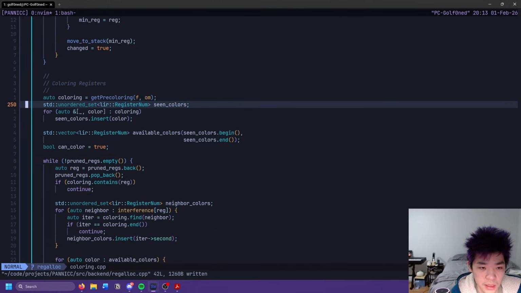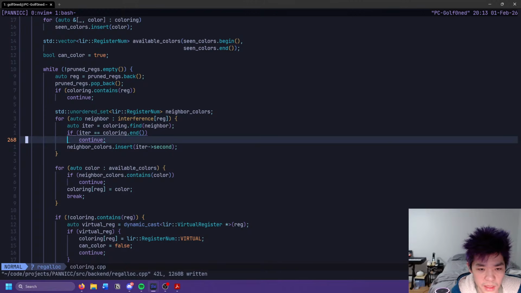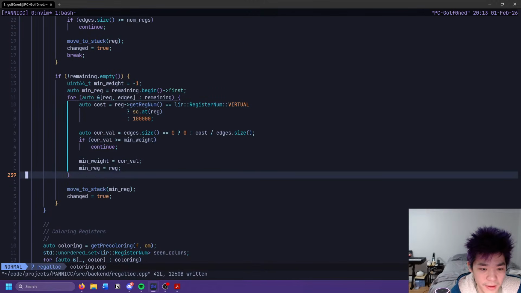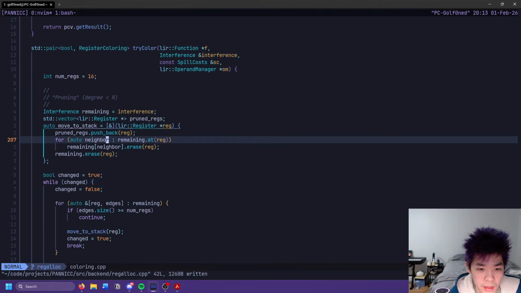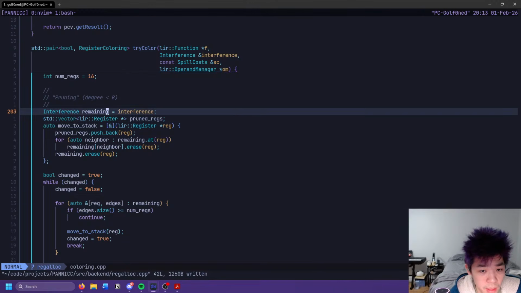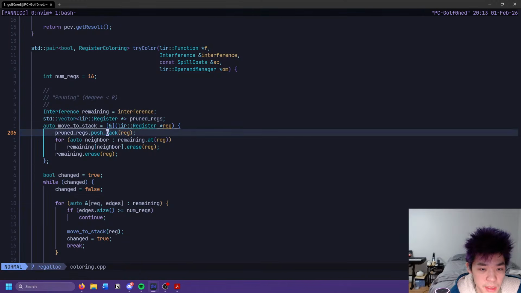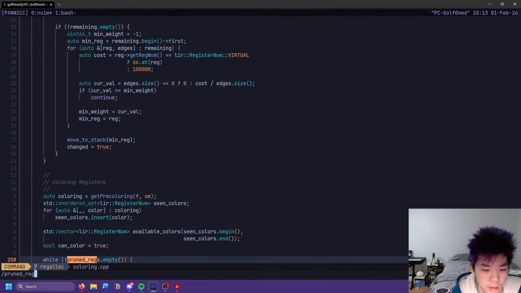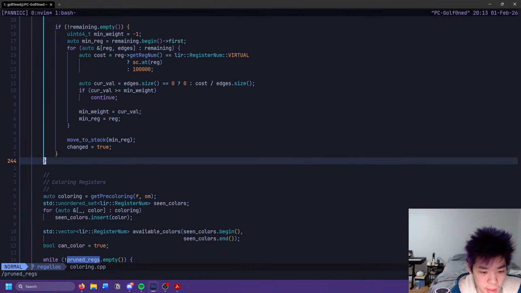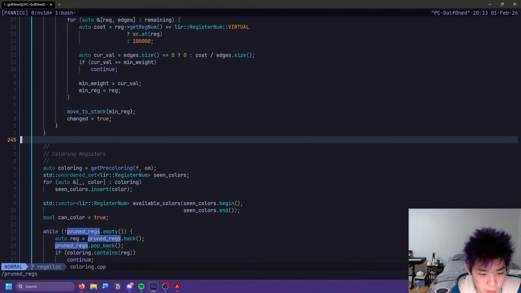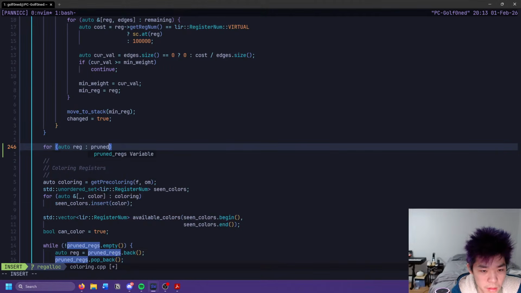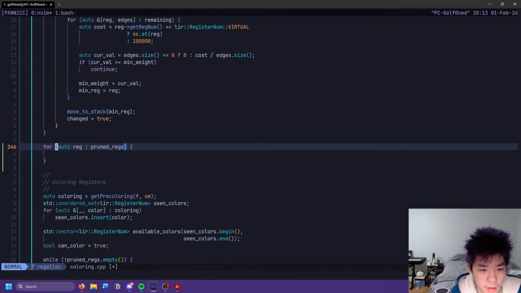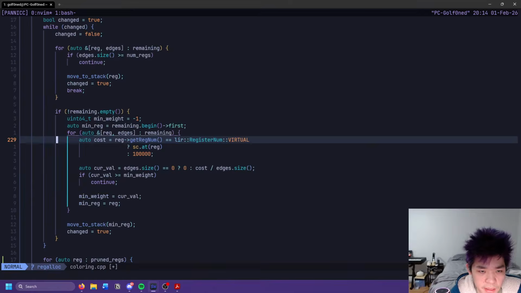Let's go up to here. So we have this move to stack thing. So you should just print remaining? Not remaining. Pruned regs. Yeah, okay, so we do use it down there. What type is this again? This is a vector, okay.